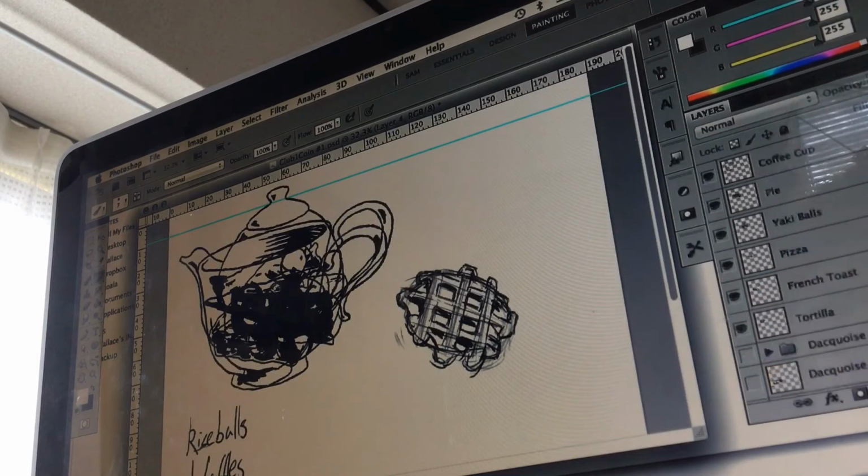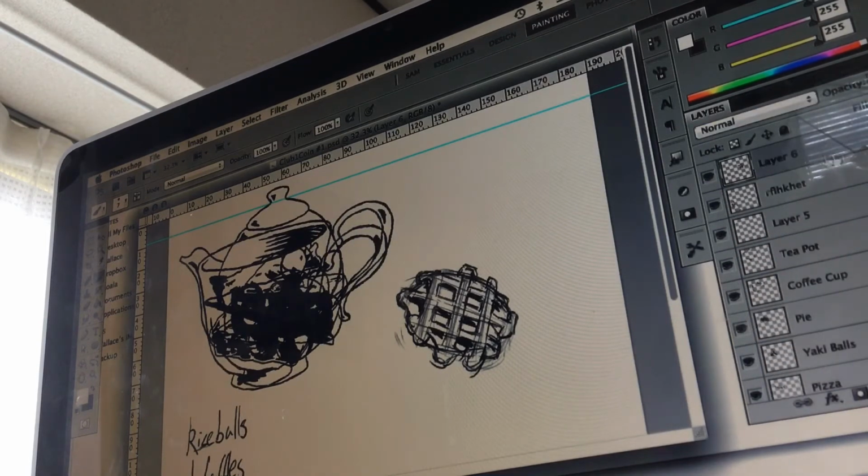But rather than erasing, for the moment, I'm just using black and white. So black line, white line, rather than doing a full-on erase, because I'm going to flatten the layer with some white, and then remove the white after the fact anyways. So it doesn't matter that I'm mixing my whites and blacks for this, because I'm going to be filtering that stuff out later anyways.